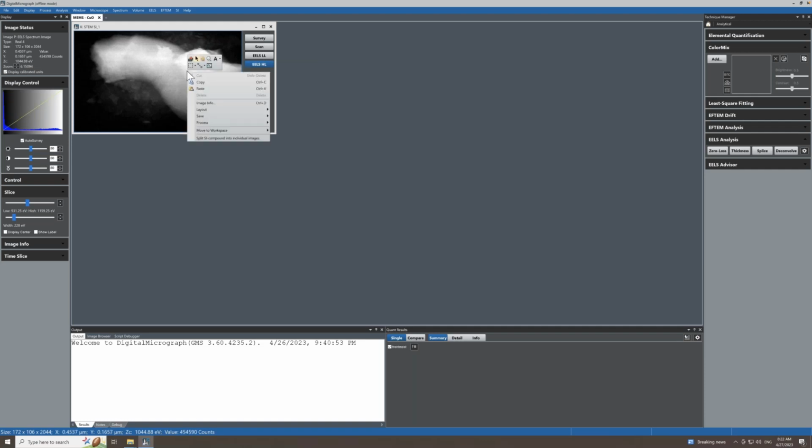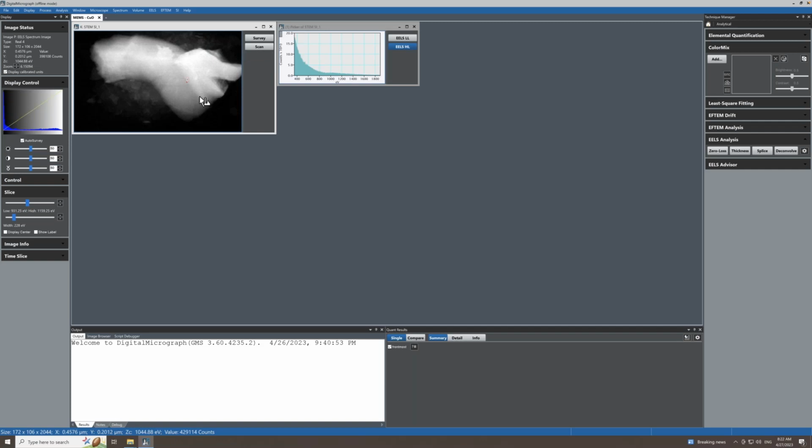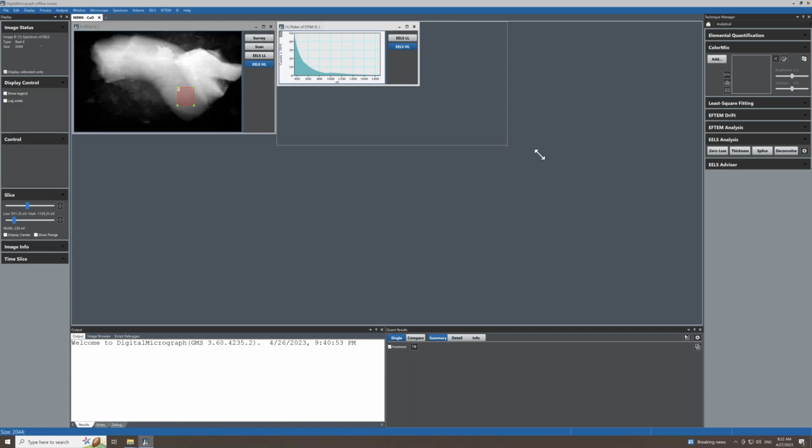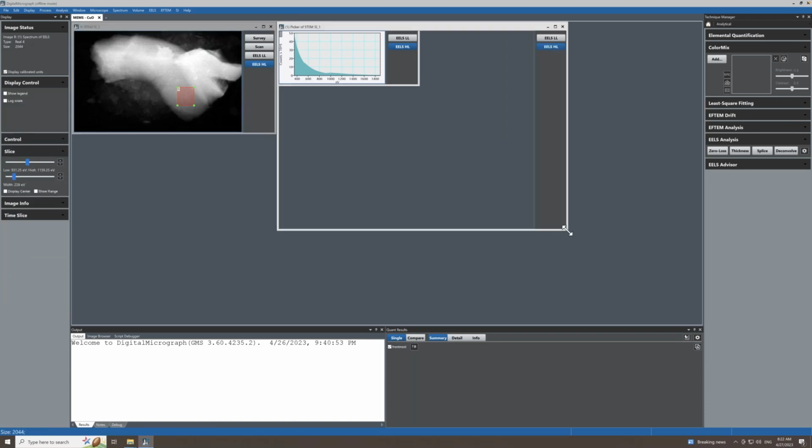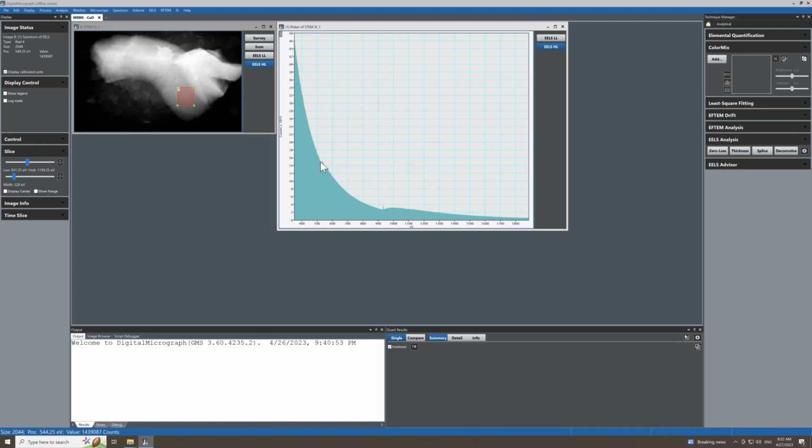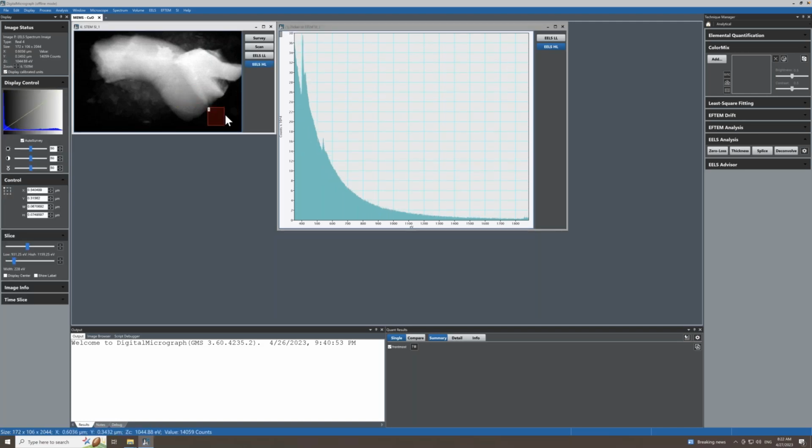If we want to extract some spectra, super simple, we just use the picker tool, right click there, and then draw our picker region and get the sum of all the energy loss spectra from that region. If I zoom in a bit, you can see that we have some ionization edges present. Obviously, copper oxide, we're expecting copper, oxygen, and then silicon nitride, so we also expect nitrogen and silicon.